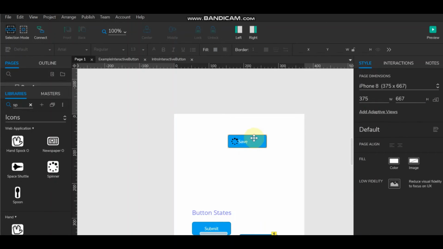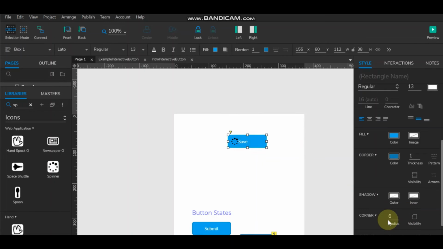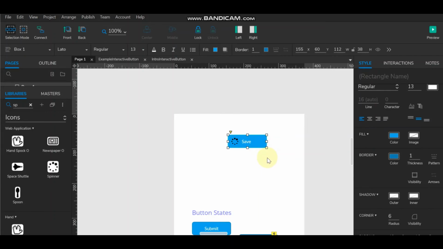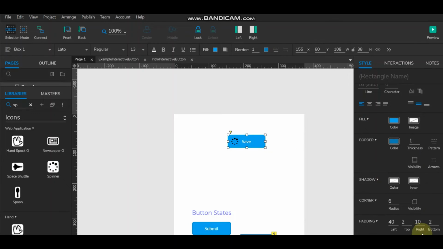So this is just near to a spinner. So we need a 10 pixel padding from that spinner. Going to give 40 pixel. And now suppose if we want to make it small, we have given 10 pixel padding from the right. So see, it will truncate. So now we'll give this 10 pixel gap from there.